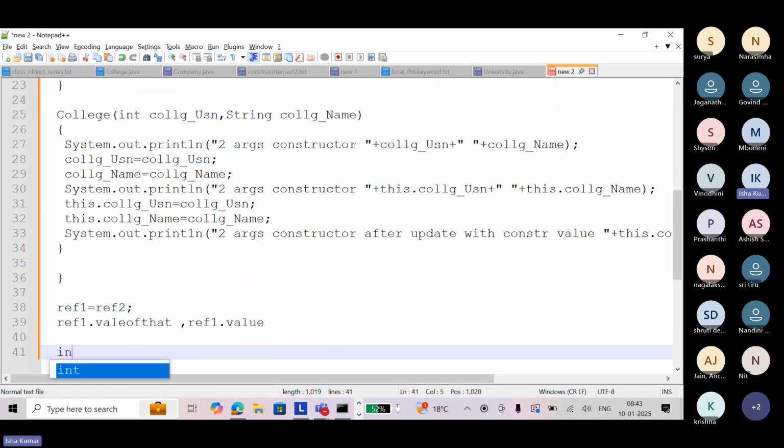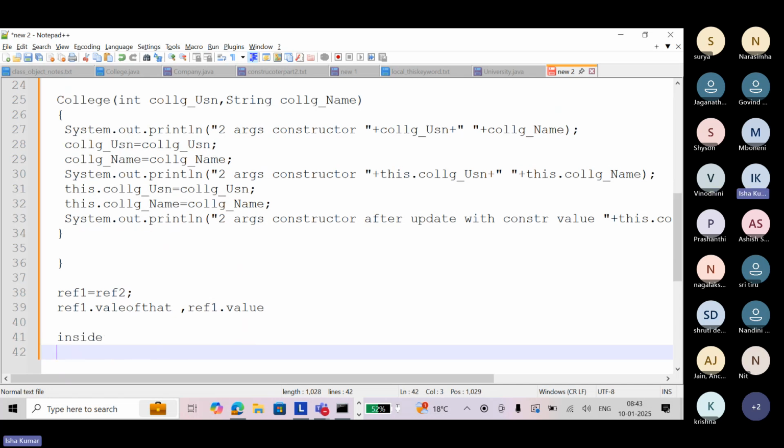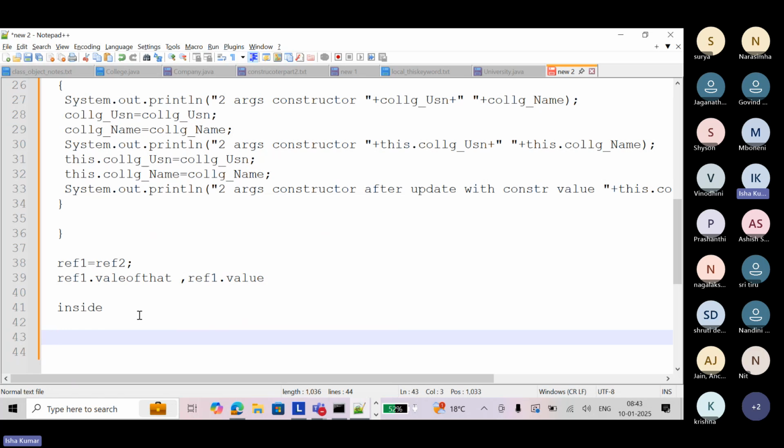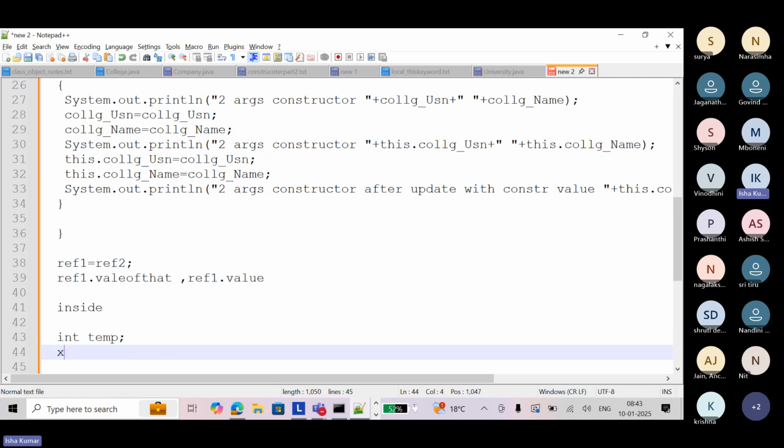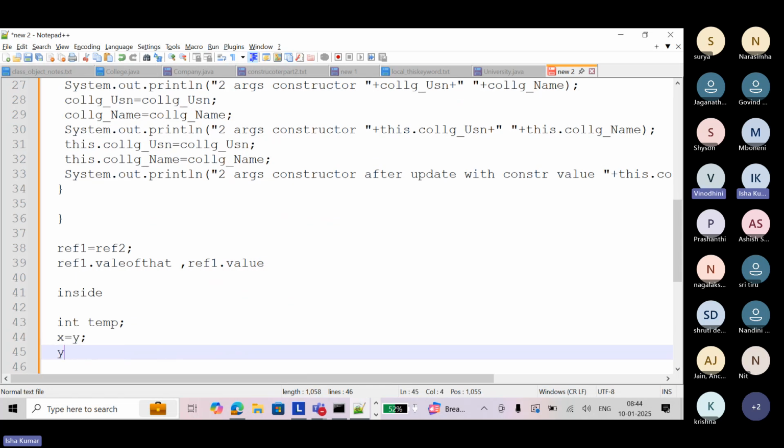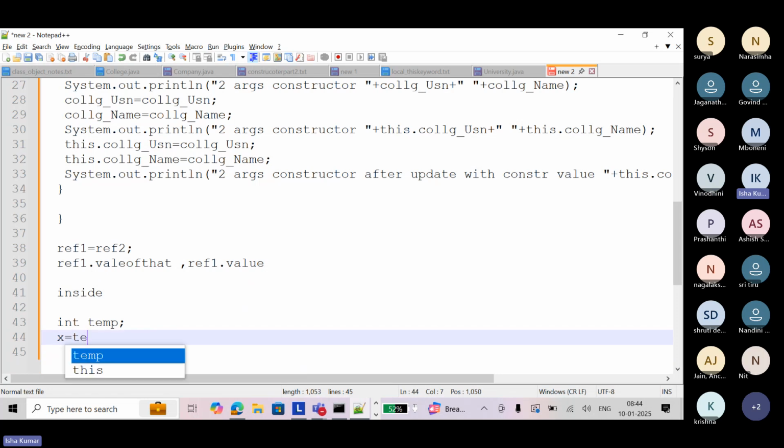Now inside the constructor you want to swap. This will not happen directly. First you should know the logic of how to swap two numbers. Do you know? Yeah. You store in a temporary variable. If you take a temporary variable, then you should write x, pass that value to A, and then B, pass the B value to A, and then the temporary value to B. Let's say two variables are there. You will write x equal to y, correct? Yeah, y equal to x, like x equal to temp, something you will write, correct?